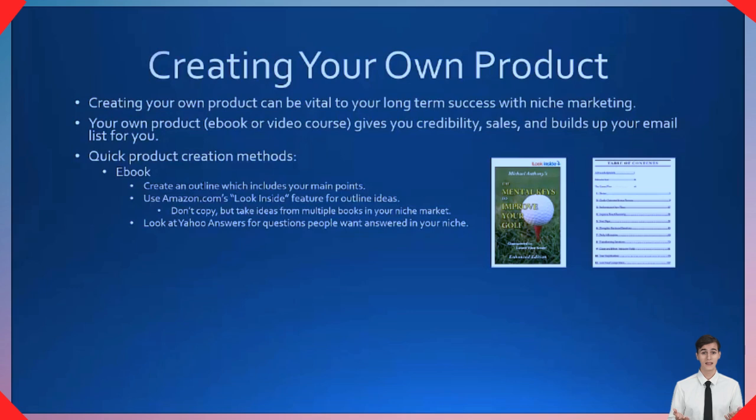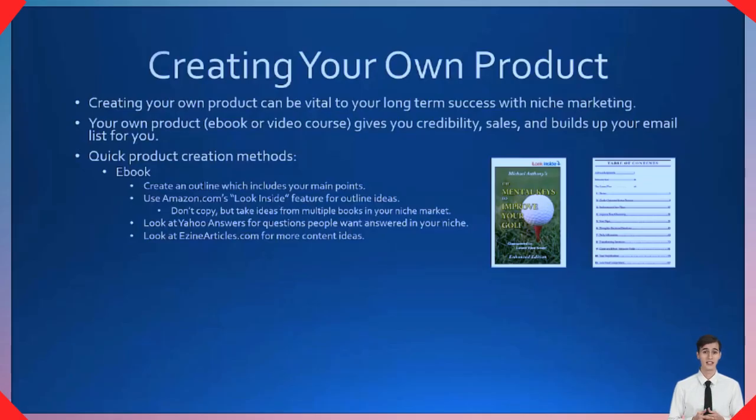Another idea is to look at Yahoo Answers for questions that people want answered in your niche market. So go to answers.yahoo.com or just Google the phrase Yahoo Answers. Another popular site that's similar to this is called Answer Bag. And you can go in, type in the niche that you've decided you want to pursue, and come up with a list of questions that people in your niche have. You could also go to forums in that niche as well to get additional ideas.